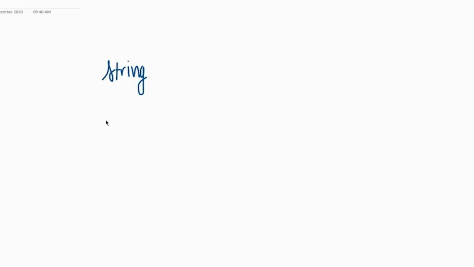A string is always declared inside either quotation marks or inverted commas, or we declare them with 3 inverted commas or 3 quotation marks like this, and it's also ended with 3 quotation marks like this. So these are the different ways you can declare a string in Python.